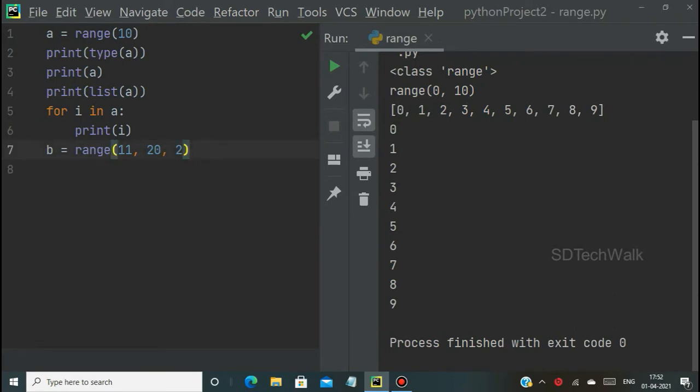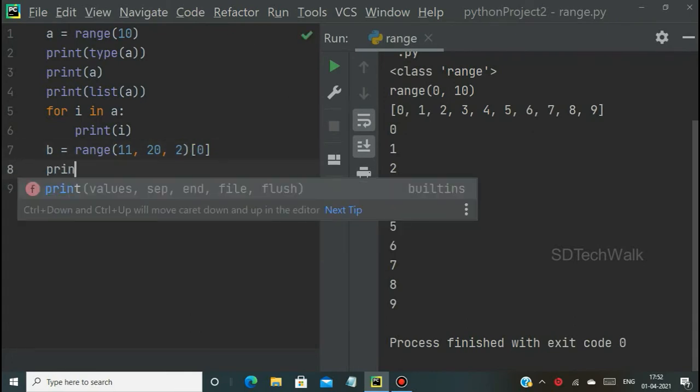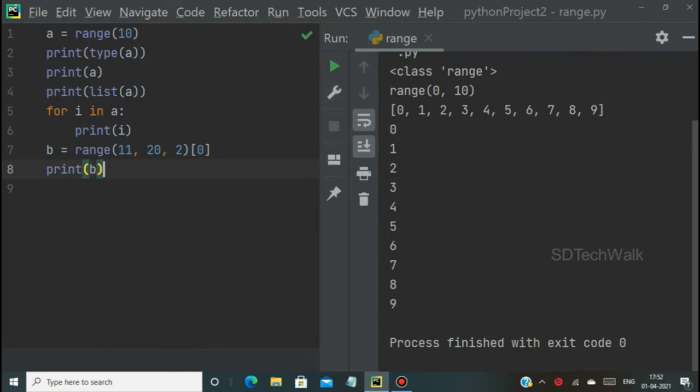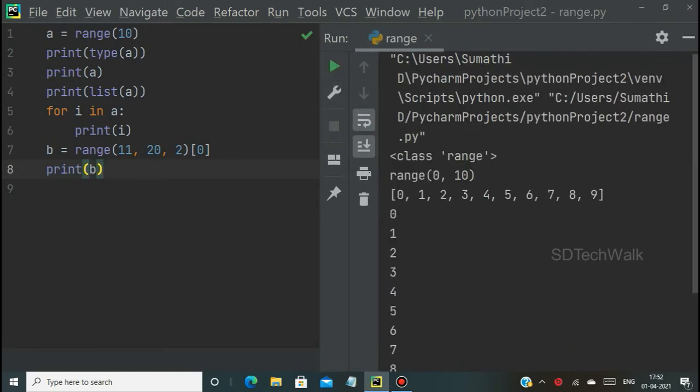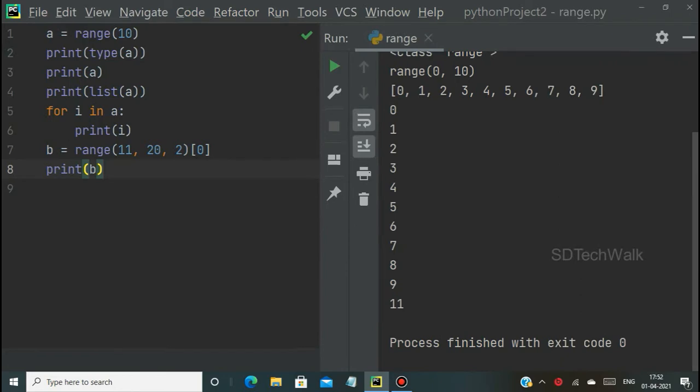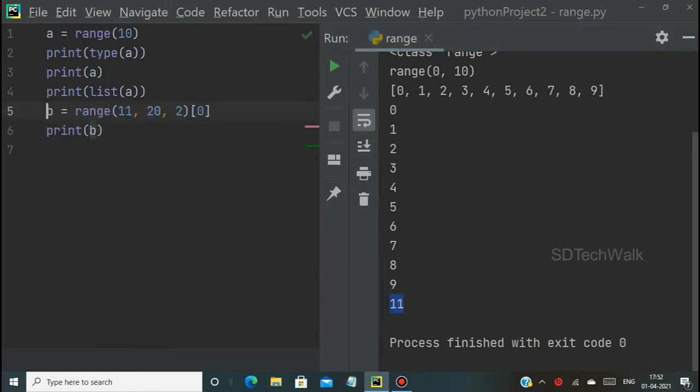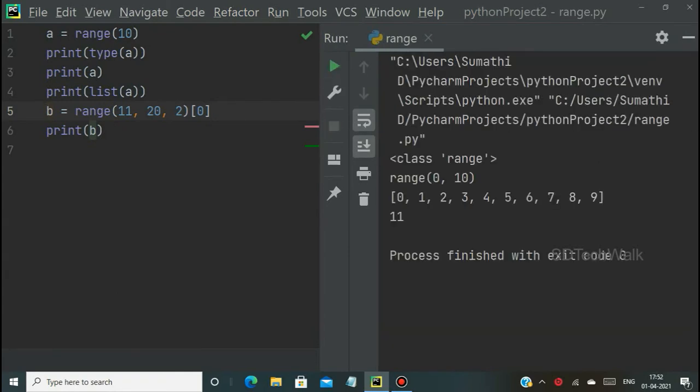And I want to access the first element from this using index 0. I'll print the value of B. Yes, we have got now 11. Let me remove this for loop so that it will be easy for us to compare. So A is 0 to 9 and only one value we have printed, that is 0. So I have shown how to access only one element.